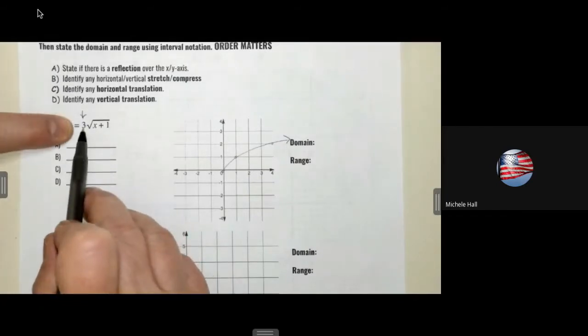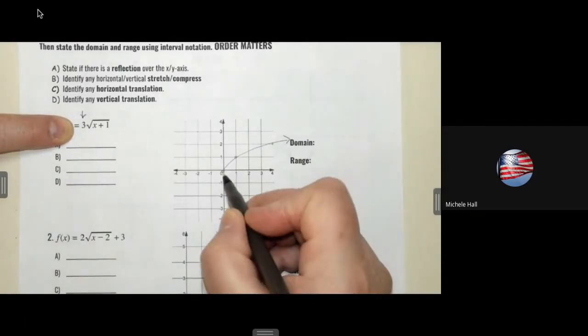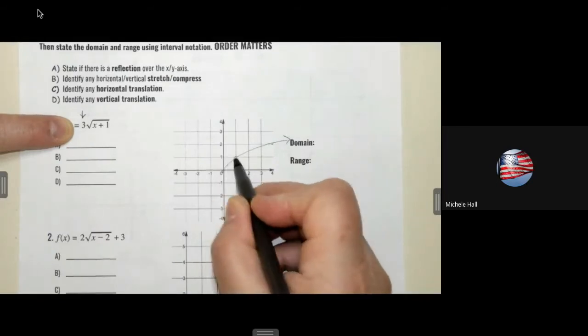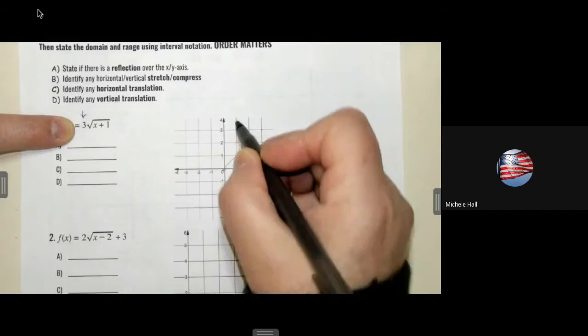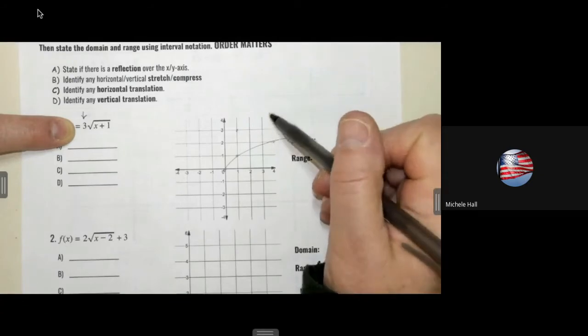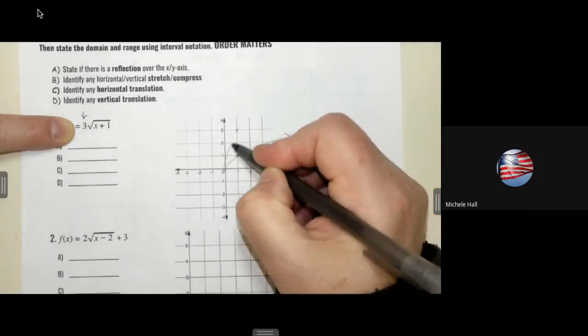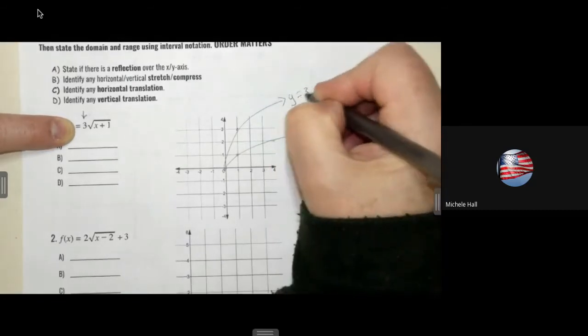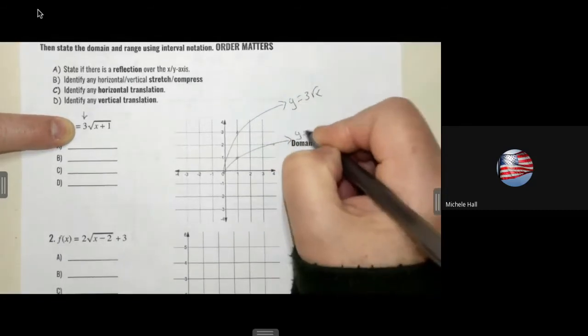So this is a stretch on y. That means all my y's are being multiplied by 3. So here's my y. What's 0 times 3? 0. And y is at 1. What's 1 times 3? 3, so it's stretching it up. And then this one would be at 2. What's 2 times 3? 6. So it would be up here even more. So there's a stretch. Okay, so this was y equals 3 times the square root of x. This was y equals the square root of x.